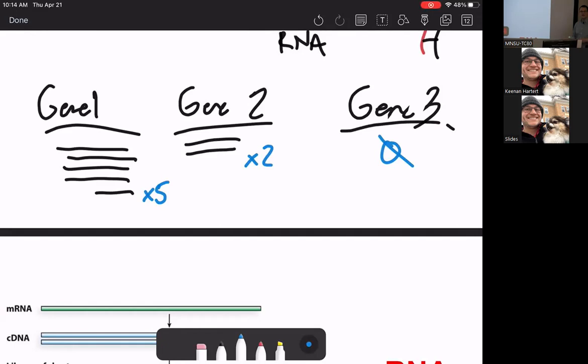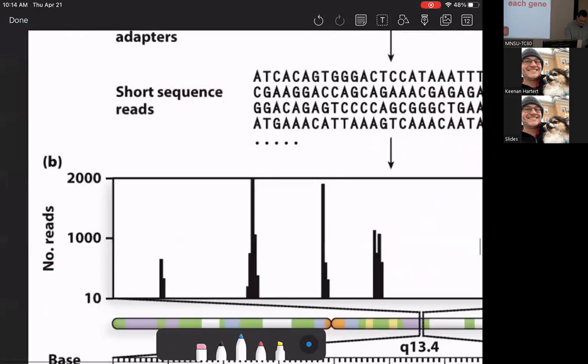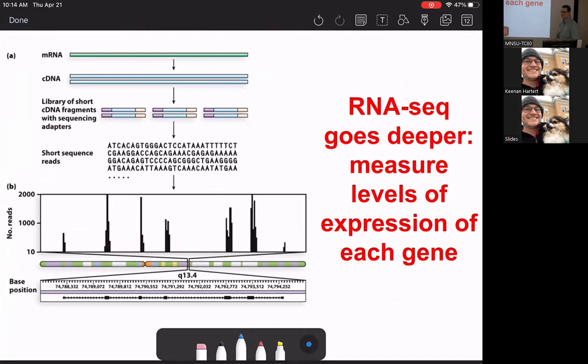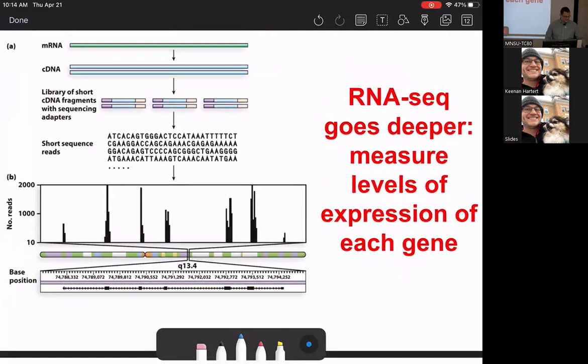So what this nasty little image is showing is number of reads. And across a chromosome, it's showing areas that are active. So again, I'm not going to give you sequence reads to do, or a nasty molecular image like this, but I do want you to be able to utilize this tool and know that this is the way that you can find gene expression. You cannot sequence your way to gene expression.